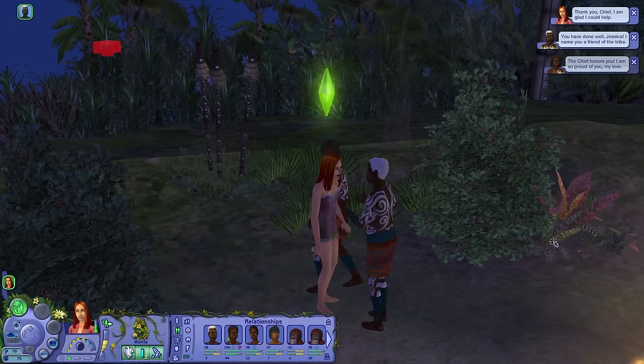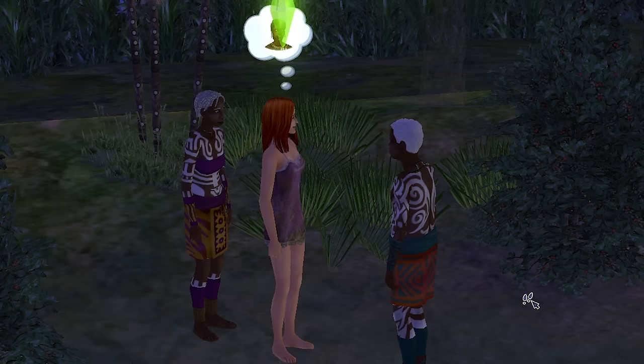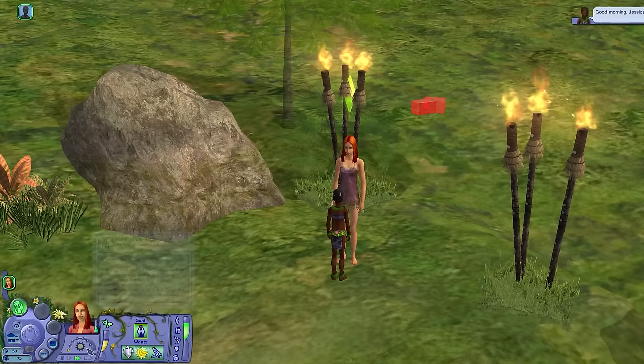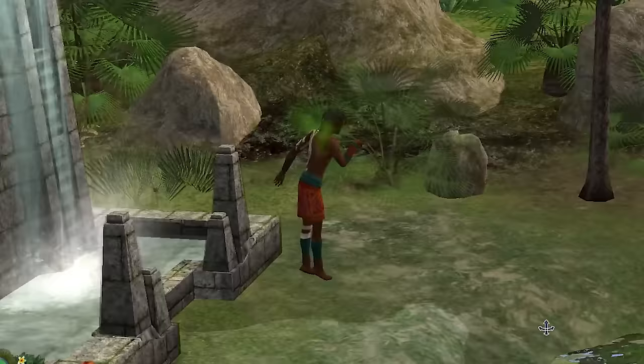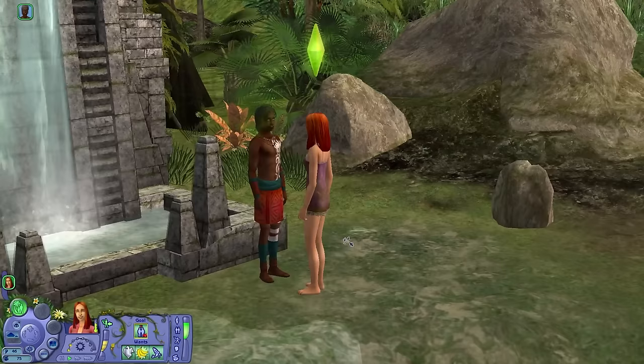The chief declares Jessica a friend of the tribe, and his reminder of Jessica's eventual departure really upsets Akolo. The next day, she figures she better make it up to him, but apparently he's run into the jungle, very upset. No! He has the curse! The chief warns Jessica that they should flee, but she promises that it's just an illness, and even goes to kiss him to prove that it's chill, I guess.